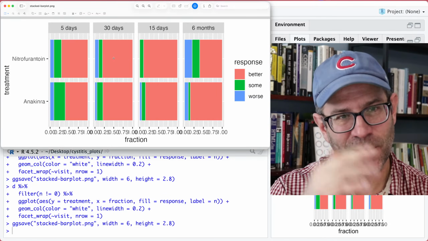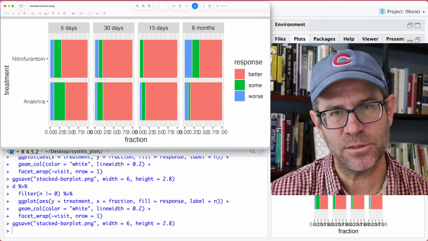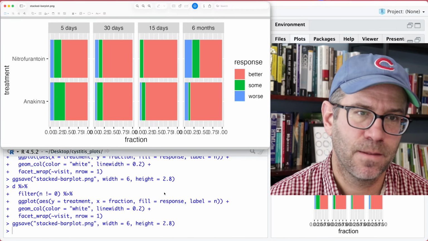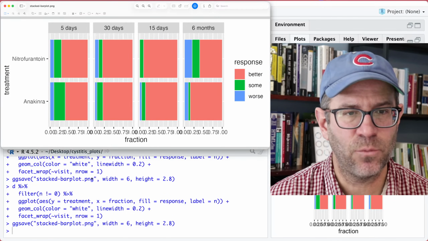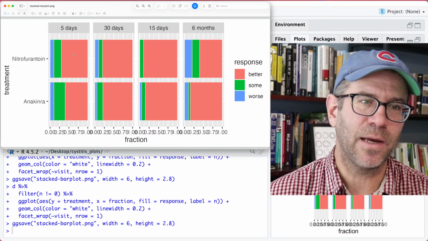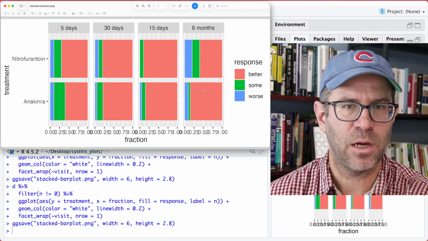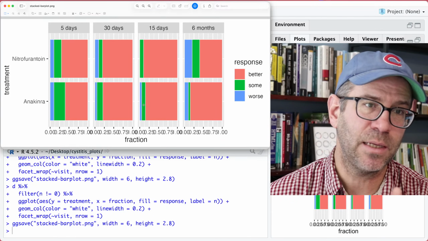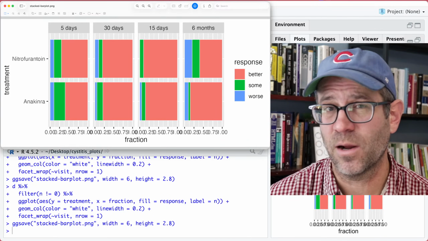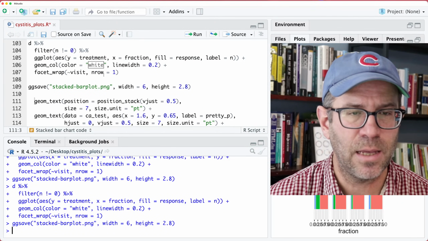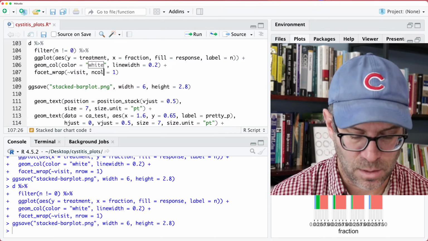The thing I liked about the other orientation is that it was easier to compare across times. So this highlights comparing within each of the visits. But the other orientation was nice because I could compare within each of the visits, but I can also compare across the visits, right?